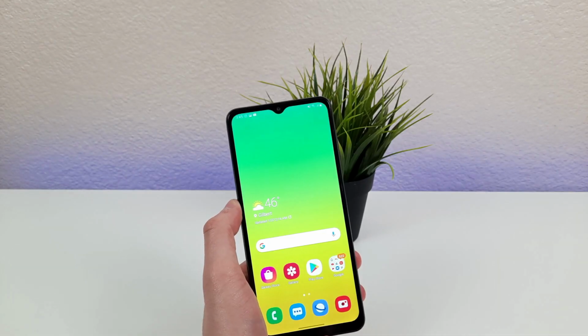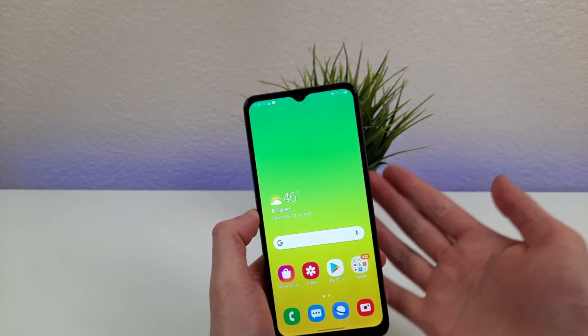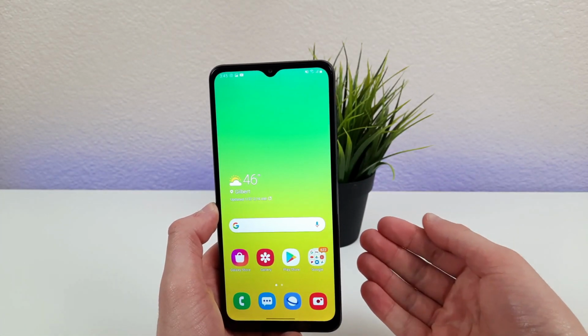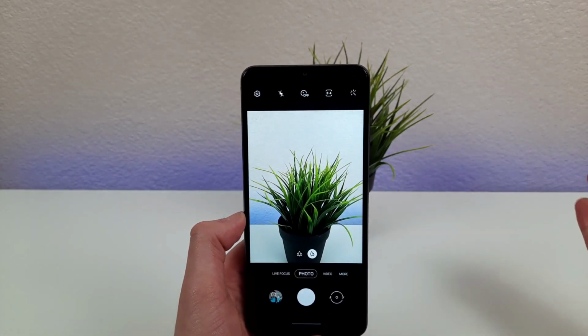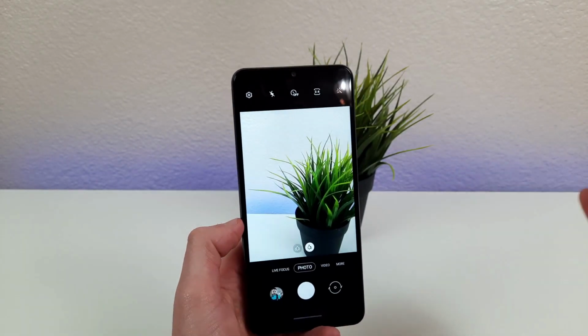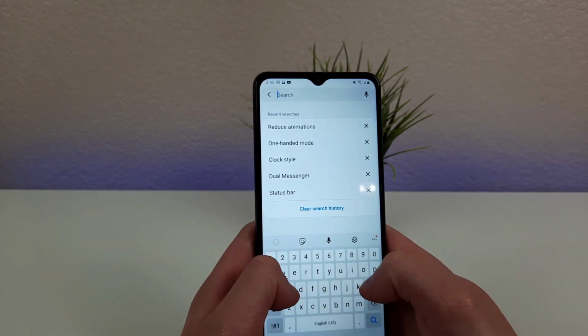Have you ever been in a situation where you need to get your camera out as fast as possible to capture a moment? Well, I'm going to show you how you can do that. By default, the Samsung Galaxy A12 is set up to open the camera app by double tapping the power button. As you can see, that's very fast and really efficient. But let me show you another thing you can do with this button. So you're going to go to settings and look up side key.